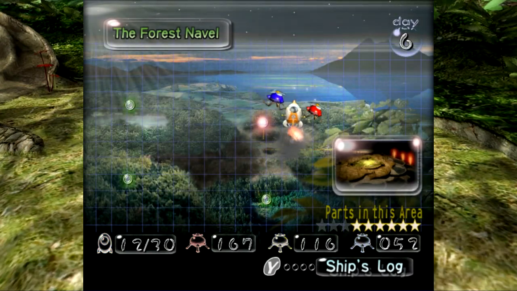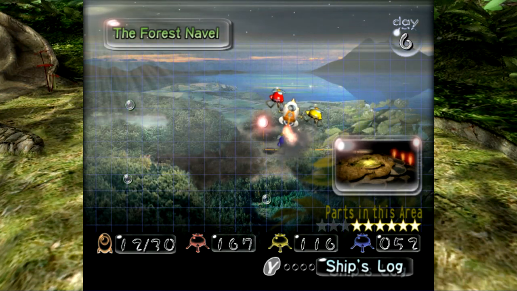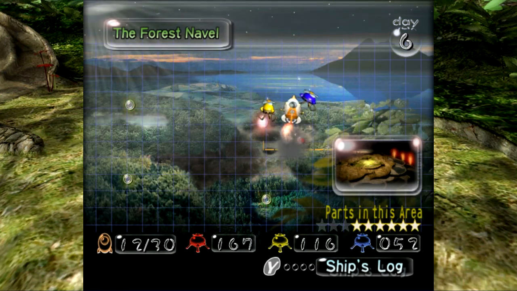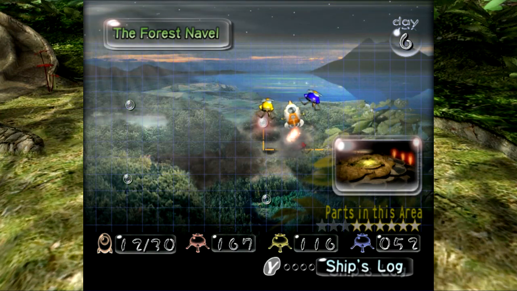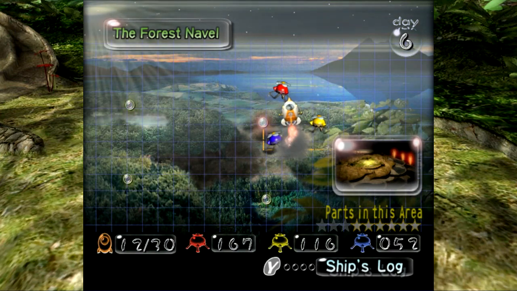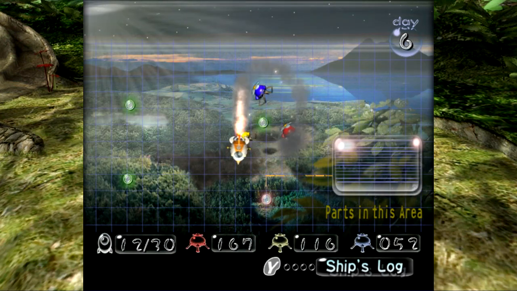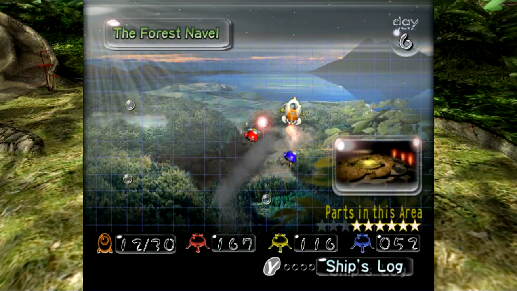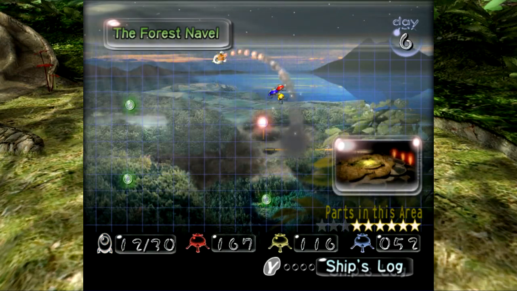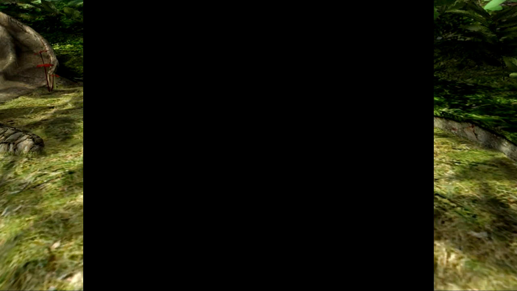In the last episode, we made quite a bit of progress in the Forest Navel. Unfortunately, we didn't boost our Pikmin numbers as much as I would have liked to, and in this episode, hopefully, we're able to finish the Forest Navel in one more day, and then I think we're going to go back to the impact site and boost our Pikmin numbers a little bit and get the last remaining part there. So, without further ado, let's hop into it.